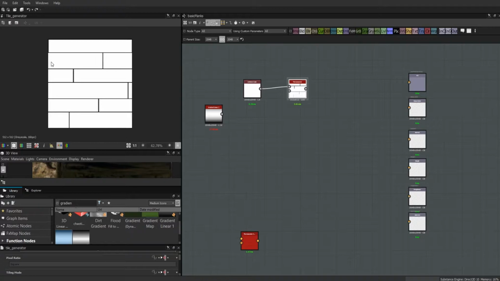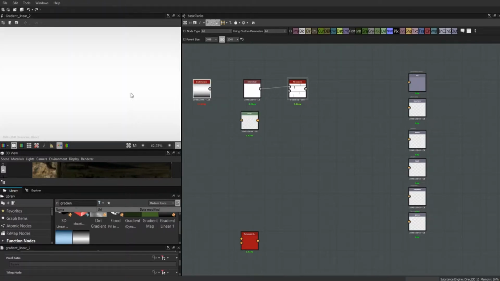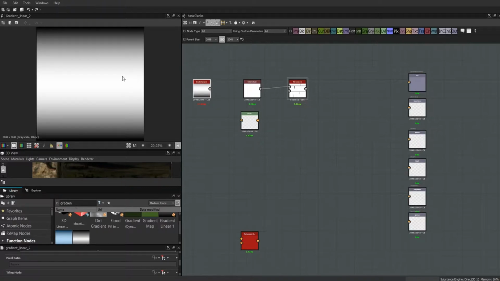I want there to be some kind of undulation in their heights. So that's why I'm adding this. Right now it's way too black and white, and I want this much gentler in the way that it does its grading.